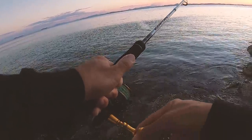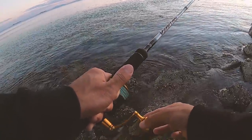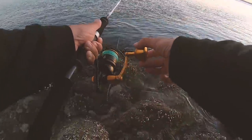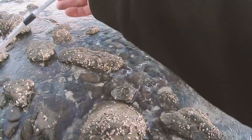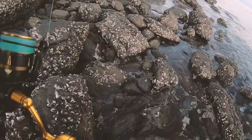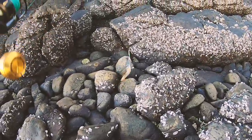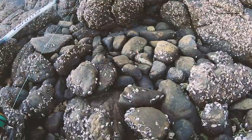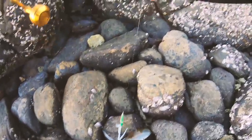Beauty - well there's breakfast sorted! Wow, look at that. How am I gonna get him in here? Just gotta slowly work him in. Tighten that drag up a bit - oh, he's grabbed onto the rock. Wow, he's a big squid! Where can I put him... just there. Gotta dodge the oysters. Wow, look at that - that's a squid, and it's a good one.